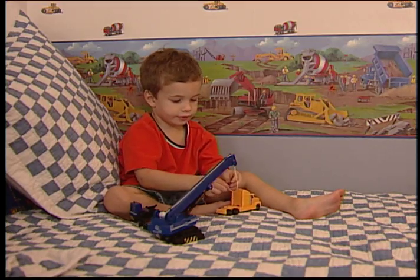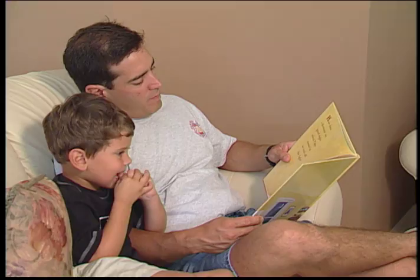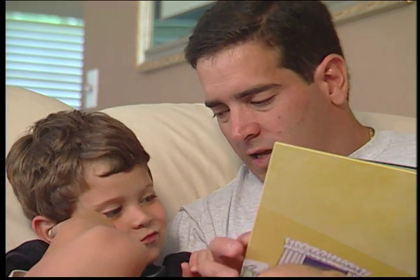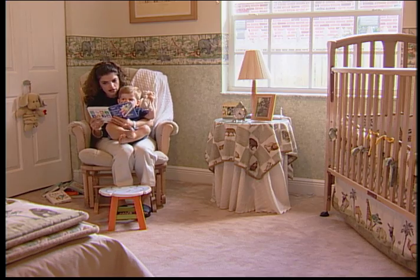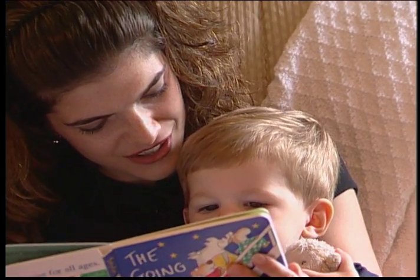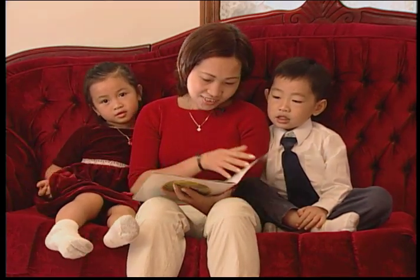Another favorite is not really a toy at all. If you want to buy your youngster a truly interactive toy that will last forever, start in the book section. Every youngster loves to sit in their parent's lap and have them read a classic book. Interpretive reading for youngsters is great because it's language formation, it's social connection, and it's emotional nourishment.